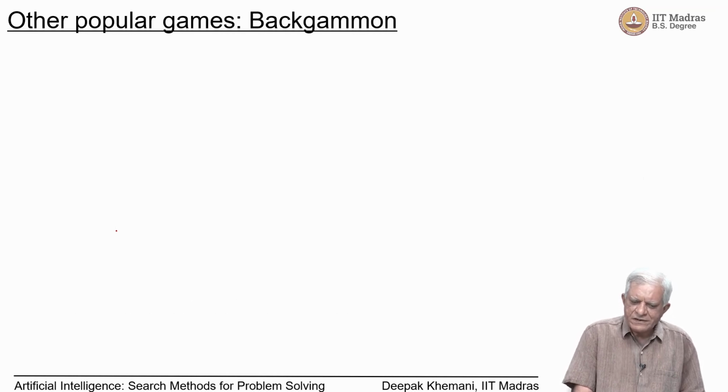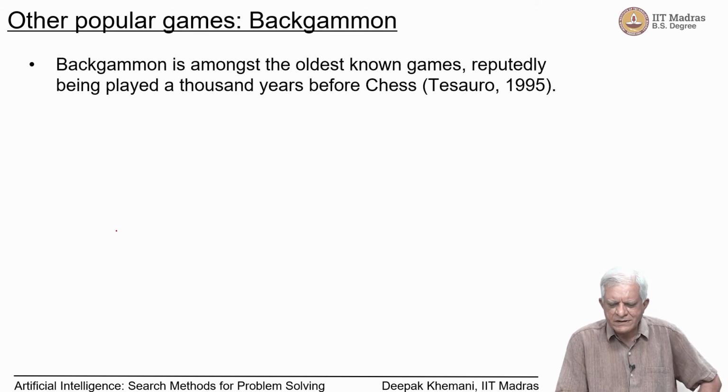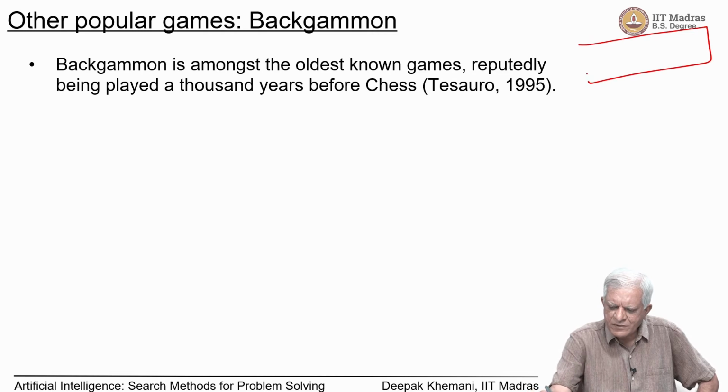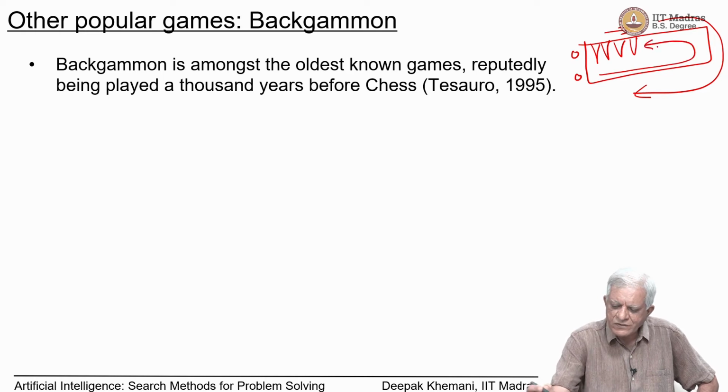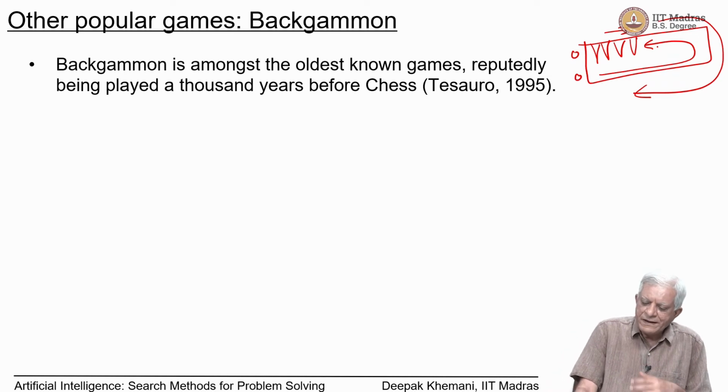Then there is another popular game called Backgammon. It's quite popular in the US. It's a game which is played on a rectangular board like this, where one player starts from this side and has to go round like this. So this is a start for one player, this is a start for another player. The other player starts from this side and has to go around like this and eventually reach their destination. So they have a few coins that they have to move, and then they play.